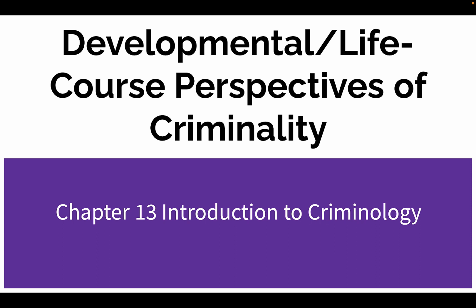Alrighty, this is Chapter 13, Developmental Life Course Perspectives of Criminality for Introduction to Criminology. In this chapter, we're going to look at how developmental or life course theories differ from some of the other ones we've already discussed. We're going to look at certain concepts and factors that are important for these theories, look at some of the criticisms and weaknesses, and identify which theories in the genre seem to best account for certain transitions or trajectories away from crime. And then we're going to look at, as we always do, some of the policy implications right at the end.